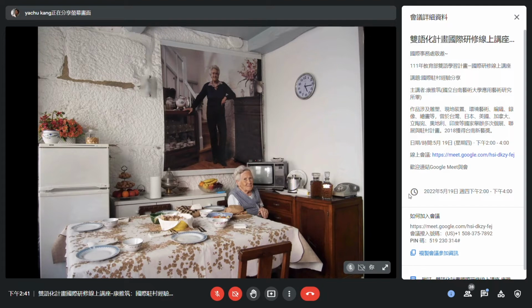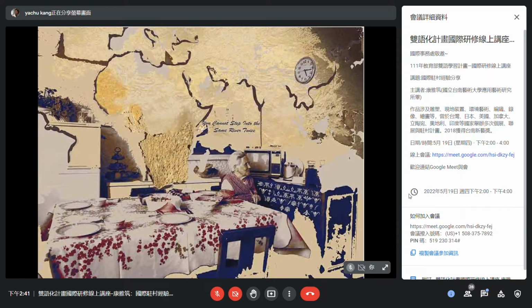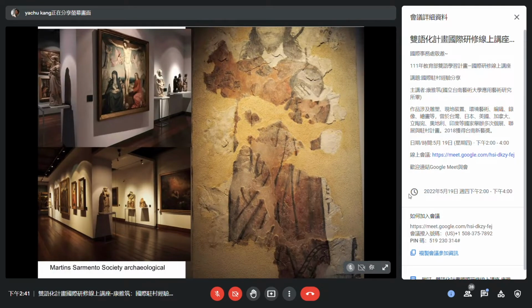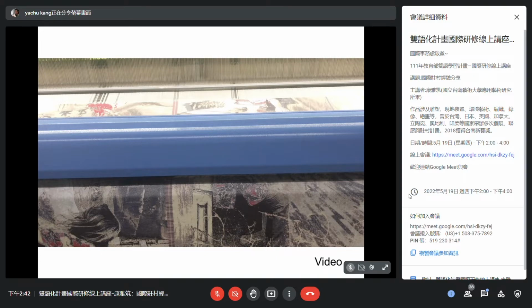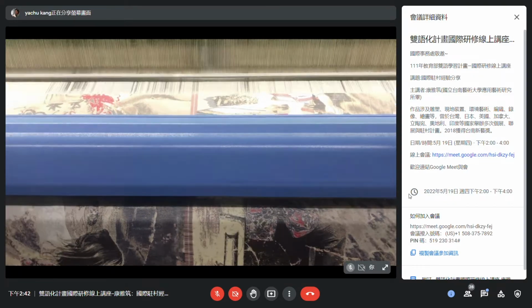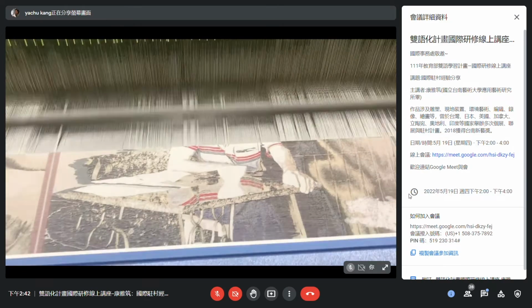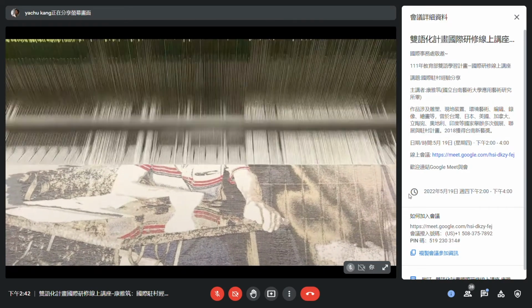So what kind of image I use? Before that, I walk around the city and start taking different type of photo and try to play with the image, and then I create this. So the inspiration is from this museum that I saw the painting on the wall. And because the time, you can see the color are falling apart. So I create this. And this is the weaving process. So you can see it's working very fast. How can I do that by hand?